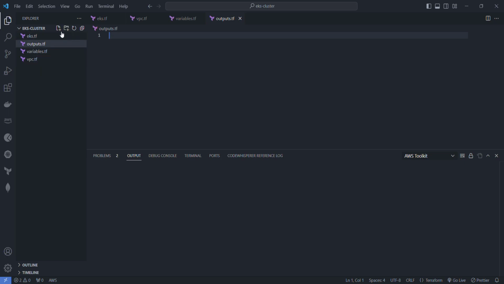I'm going to have provider.tf. We're not going to have a remote backend, so I'm not going to create that file. We're going to have a locals.tf file, and then a data.tf file, which will hold anything data related that we need from AWS.